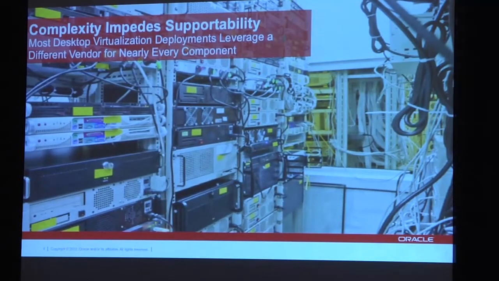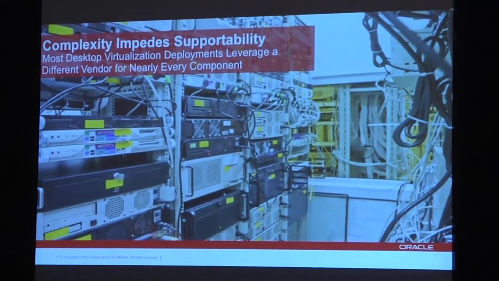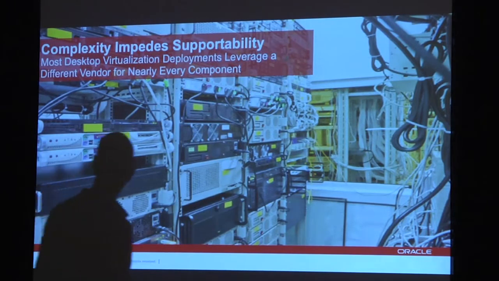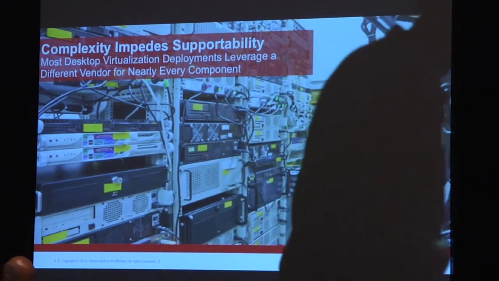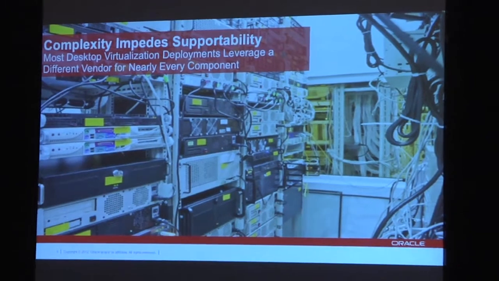And what we think is that complexity impedes supportability. When you think about normal desktop virtualization deployments, you're going to have servers from one vendor, storage from another vendor, your applications and your desktop OS from different vendors, maybe thin clients from another vendor. It really does become a support nightmare. So the idea that you could actually call one company and get support for the entire stack, regardless of where the problem might lie in that stack, we think is really appealing for customers in terms of simplifying and making access to applications via desktop virtualization more available to more people.